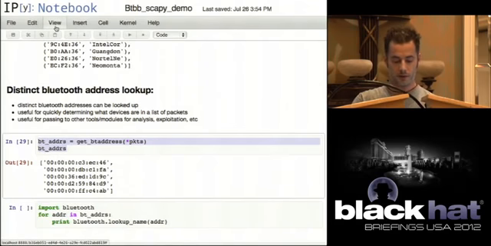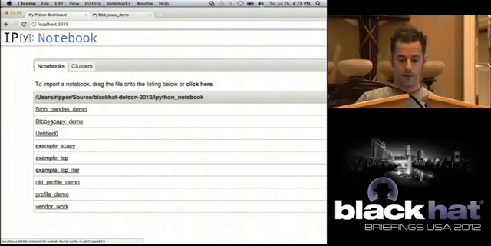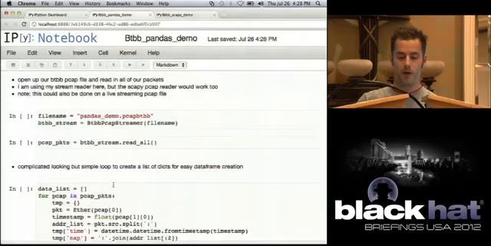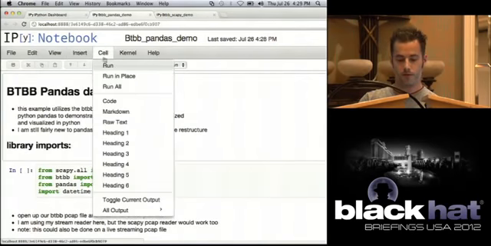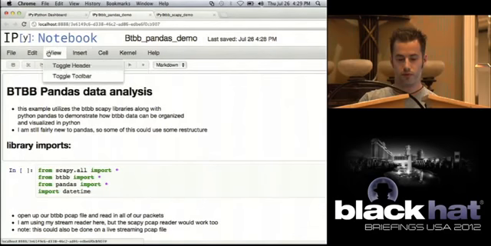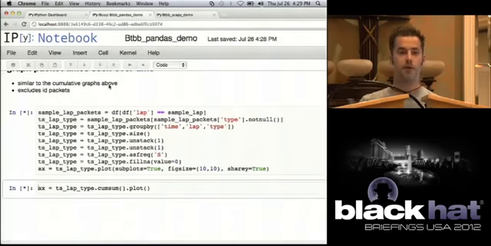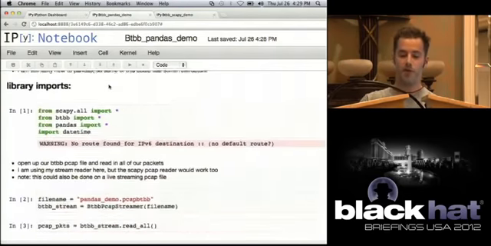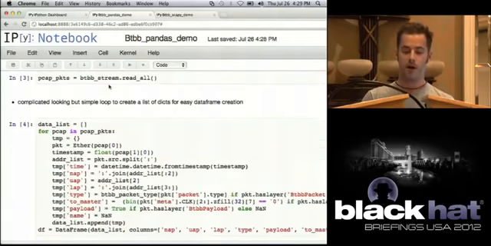Let me see real quick. I don't have enough time to go through my other demo, but I want to show you what I'm basically able to do with this data since I now have it loaded into, where's run all? So basically I'm able to go through these packets and create some really nice looking visual graphics out of them so I can see stuff, right? So I'm using a library called Python Pandas. It's kind of my data crunching library of choice.